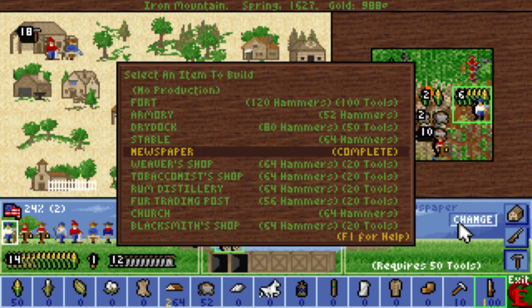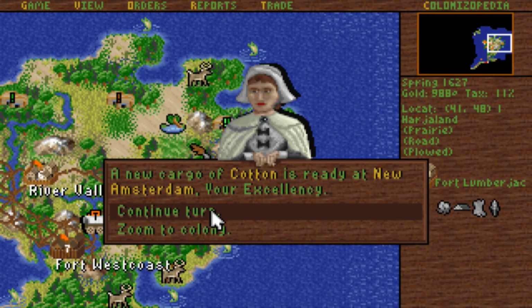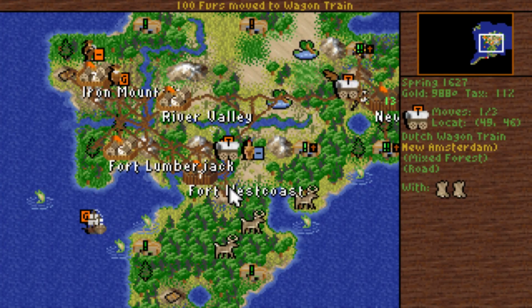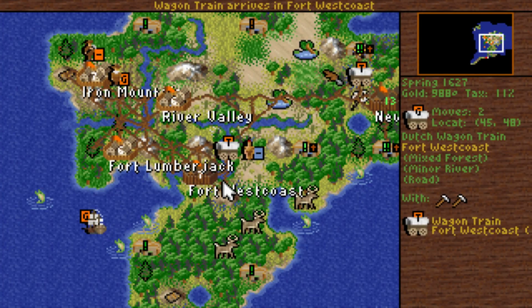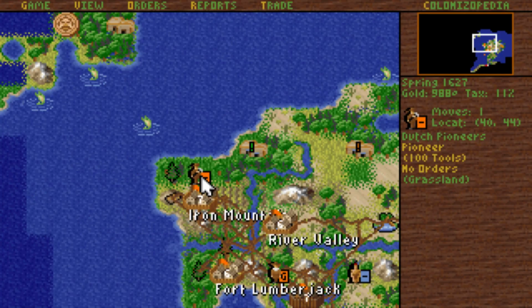Build a newspaper here. Now we're going to build maybe a stable. We can use a stable everywhere, basically. New cargo of tobacco. New cargo of cotton. Yeah, we produce a lot right now. But I prefer to trade with the Indians, of course. Let's see. Lots and lots of wagon trains incoming.